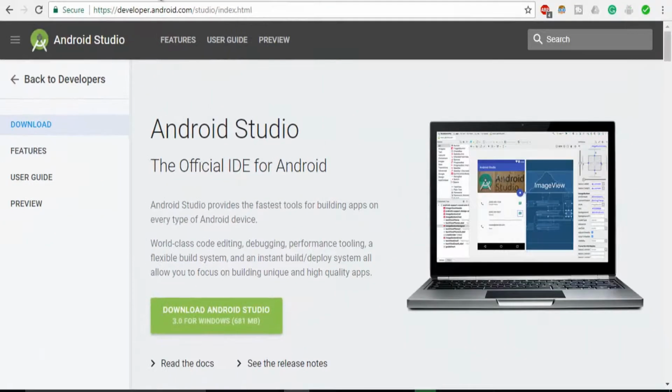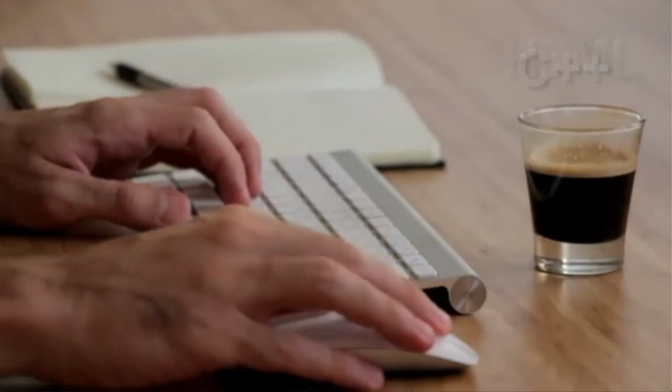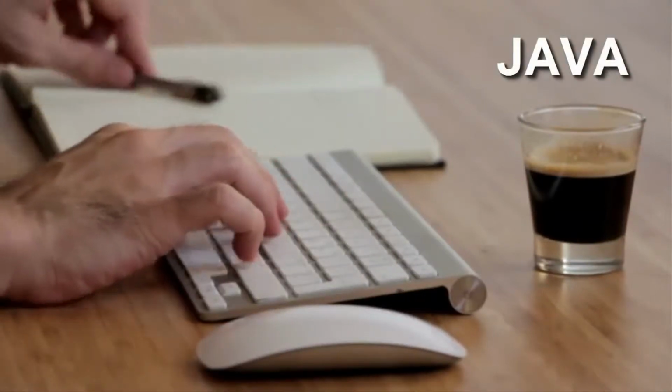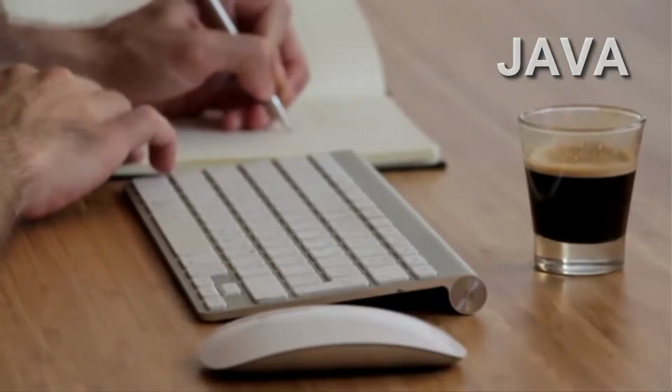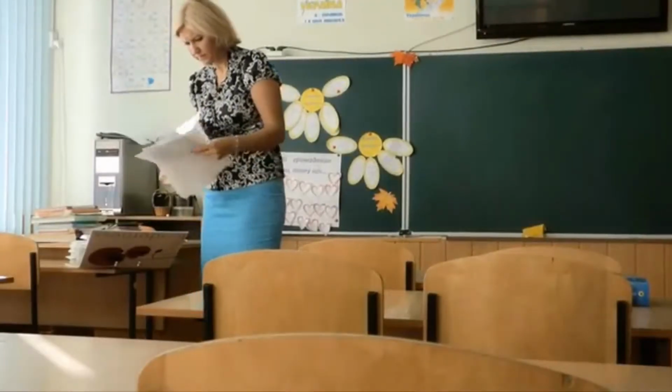Why do I talk about Java in the Android series? Because we are coding in Java inside Android Studio. So whatever tutorials you have been watching are in Java. Why do we need to know about Java? There are other languages with which you can create applications. You can create an application with HTML, with C++, or with Java, which we are going to use. And if you know Java, about 90% of developers use Java.